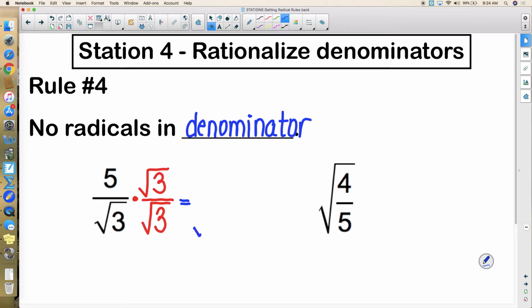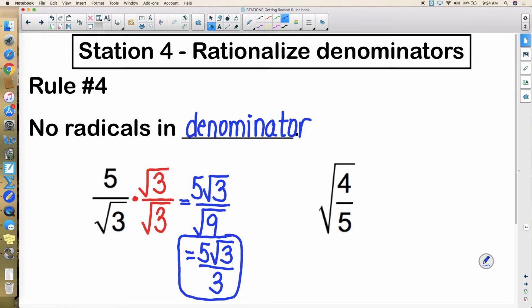So in the denominator I get the square root of 9. In the numerator I have a non-square root, a whole number multiplied by a radical, so those just hang out near each other. I do know the square root of 9, and the square root of 9 is the whole number 3. So I can replace the denominator. Then the only thing I would check, and in this case it is not a problem, is if 5/3, that outside fraction, could be simplified. If it could, I would simplify that outside fraction but leave that square root of 3.